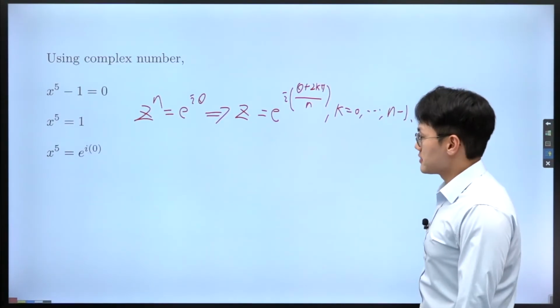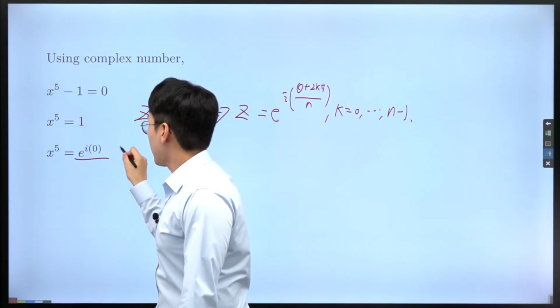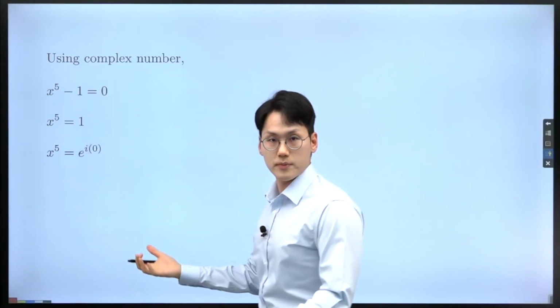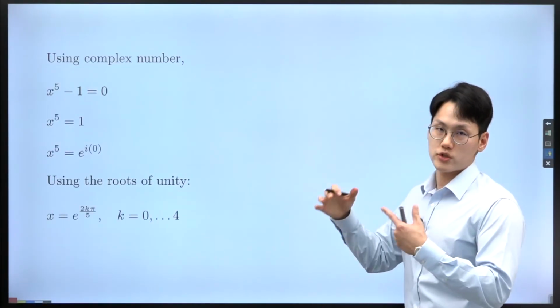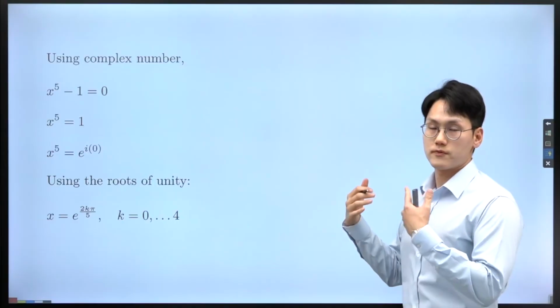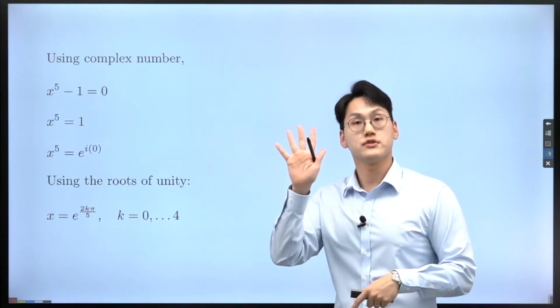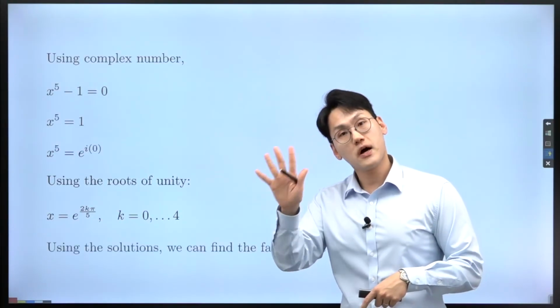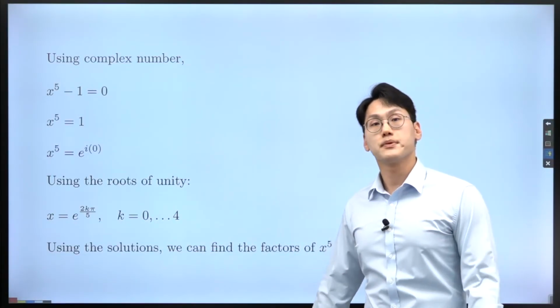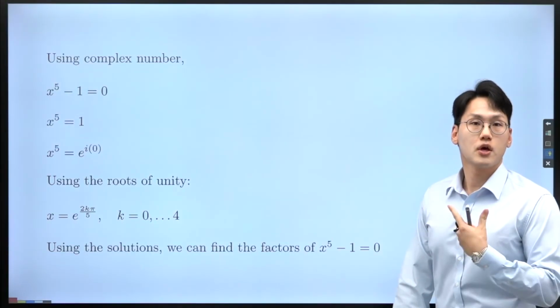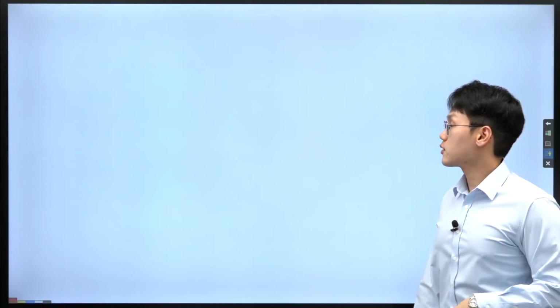So that's what I want to do. On this one, I like to use the roots of unity. Well, with zero being the argument, it's very simple to compute. So it's going to be just 2k pi over 5, where k goes from 0 to 4. So we have exactly 5 distinct roots. Okay, so if you have 5 distinct roots, you can find the 5 different linear factors with these complex roots in the factorization of the quintic polynomial.